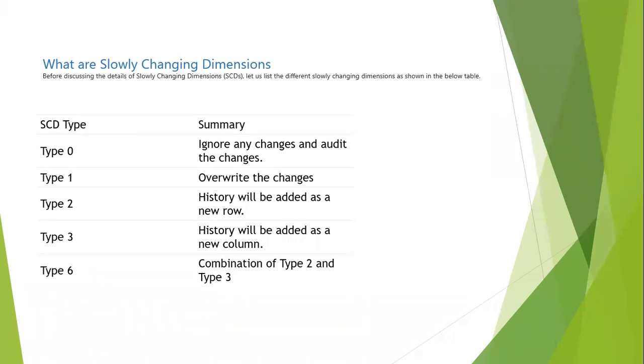It means only the one just before the current, the previous employment details or previous address details, will be stored. Other than that, there won't be any more information when we are using type 3. Okay, the most widely used SCD types are type 2 and type 1. Type 3 is used whenever they need to store only the current and just the previous history, and they need to reduce the data.